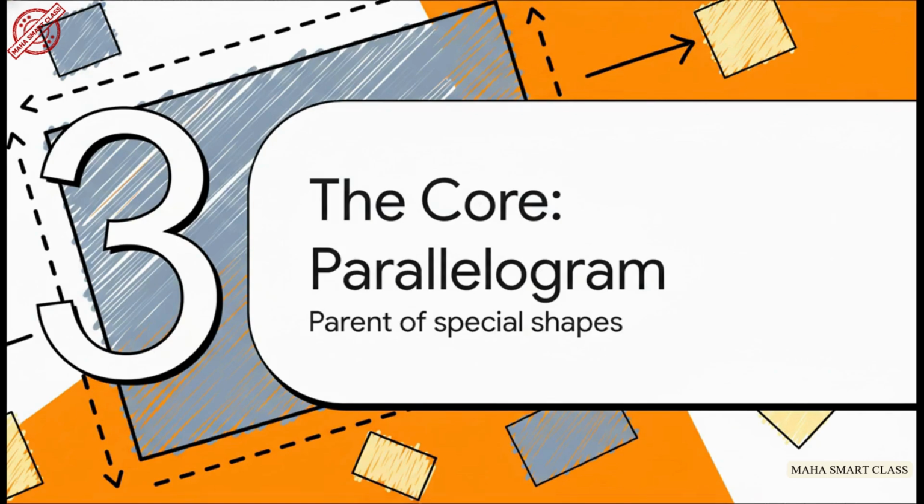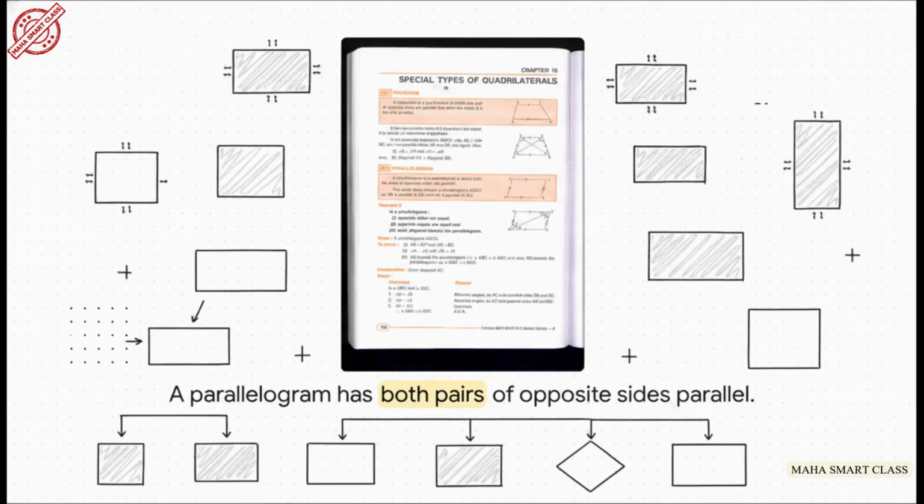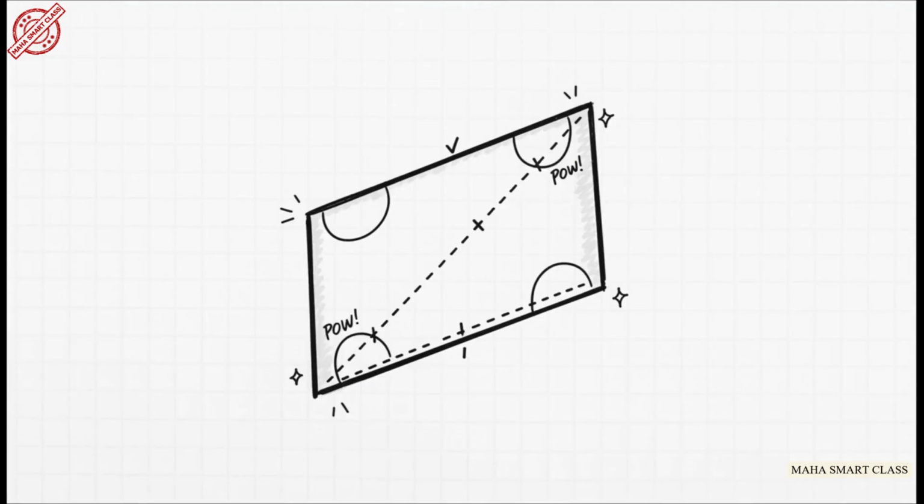This is a huge step because it creates the absolute powerhouse of our family tree, the parallelogram. By making both pairs of opposite sides parallel, we create a much more predictable and stable shape. This is a major ancestor, the parent of so many familiar shapes, because this one rule unlocks a whole host of new consistent properties. And this is where we see the first set of inherited superpowers. Every single parallelogram will have opposite sides that are equal, opposite angles that are equal, and diagonals that perfectly slice each other in half. These are the traits that it's gonna pass down to all of its descendants.